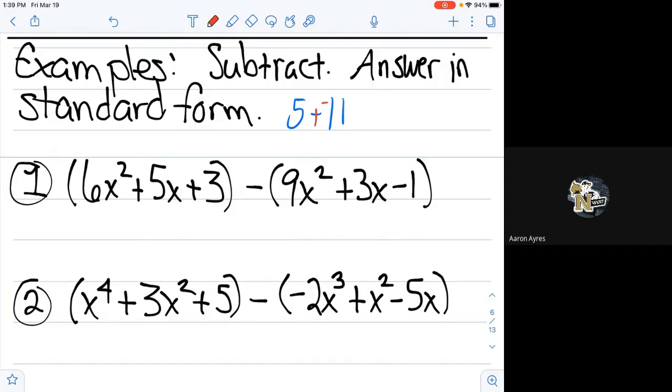And then you were able to add them together, correct? Well, you're going to do the same thing when you subtract. You're going to add the opposite of polynomial 2. That means you have to change the sign on every term of polynomial 2, and then you add them up. So change your sign right here, and then opposite signs on polynomial 2. So 9x squared becomes negative 9x squared. 3x becomes negative 3x. Negative 1 becomes positive 1. Now combine like terms and add them up. And that's how you subtract.